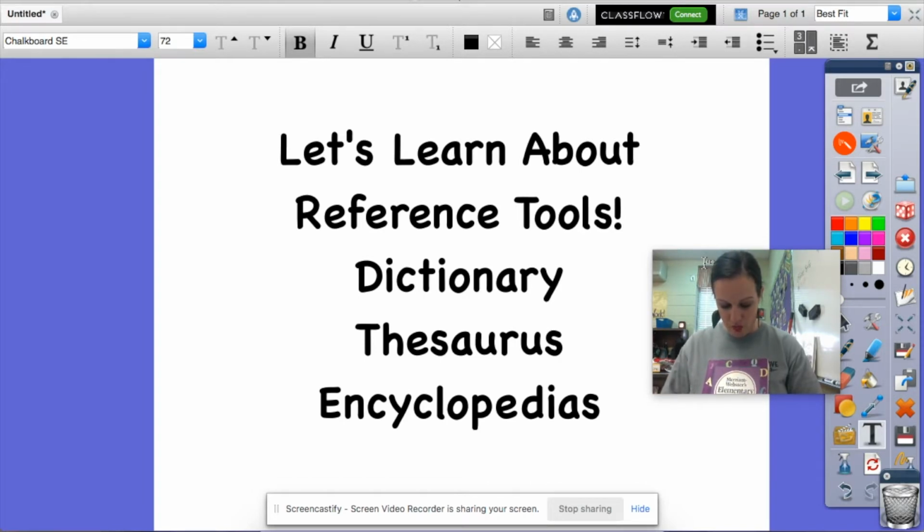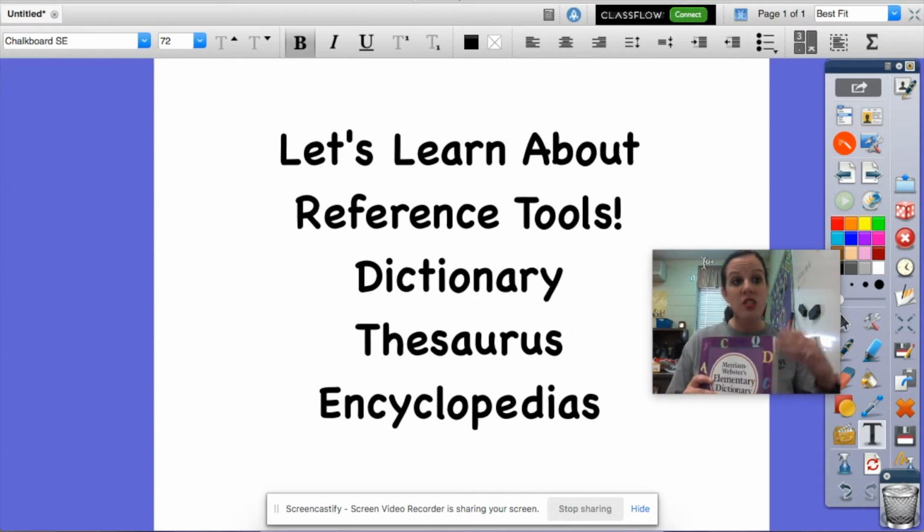Okay, so this is Miss Morris's old one. You're going to see all the words are in alphabetical order. And a dictionary defines. They both start with a D. So a long time ago when Miss Morris didn't know a word and had to look it up, I would think about what letter that word started with, and I would use my dictionary to find the definition. And it told me awesome stuff too, like how to pronounce the word and if the word was a noun or a verb.